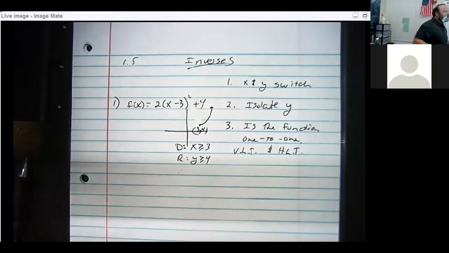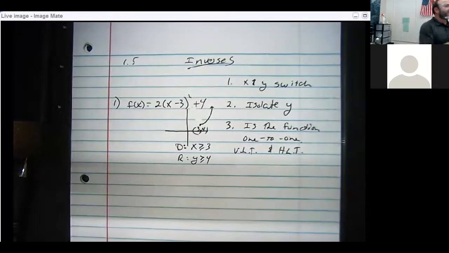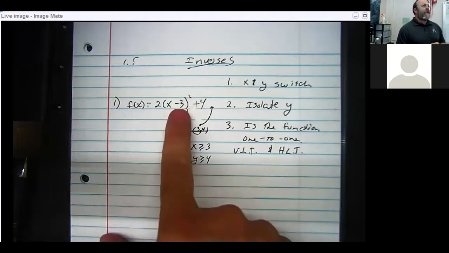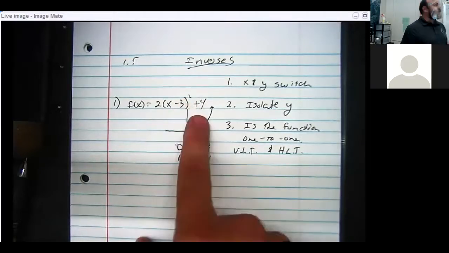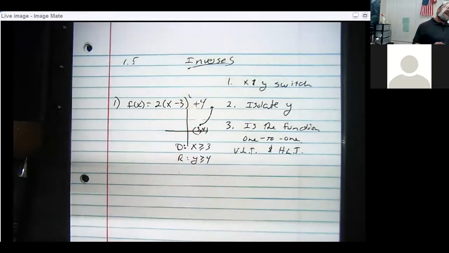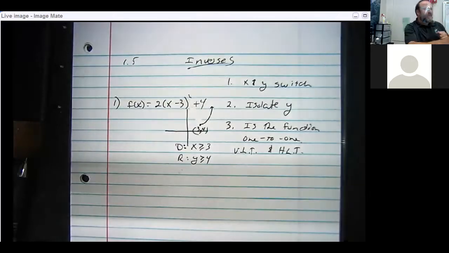But before we do, let's talk about what happened after. You see that 2? It got multiplied by 2, didn't it? So what's the inverse going to have in it? It's going to have a divide by 2. This thing has a -3 in it somewhere. So what's the inverse going to have? A +3. This thing has a square in it. What's the inverse going to have? A square root. And this one has a +4. So somehow all of this is going to have perfect answers to all the questions and go backwards and be argumentative the whole way and unravel itself perfectly.